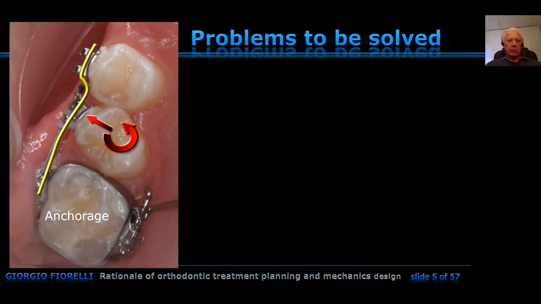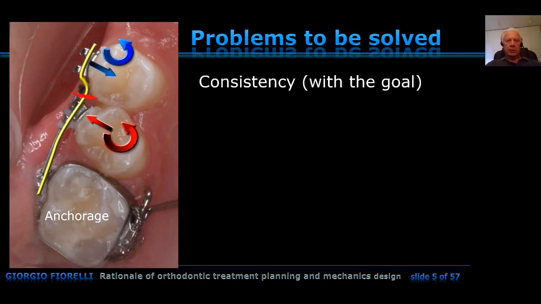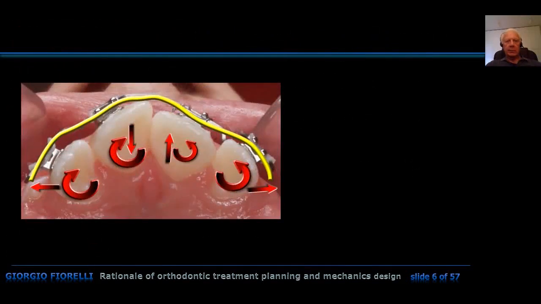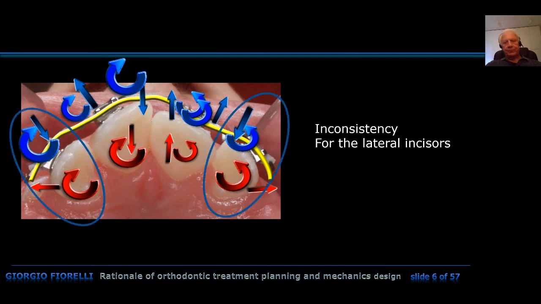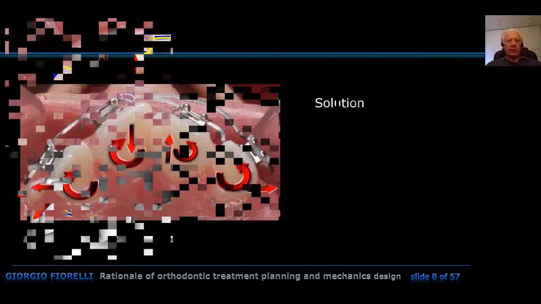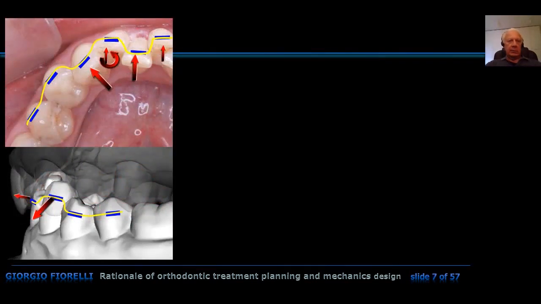Okay, I don't want to work here for the low geometry. This would be inconsistent. It will be very rigid. And you solve this just by cutting the wire. All problems are depending on the geometry that exists between 15 and 14. So I don't want to have it there. Just cut the wire. So that's what we have seen here. And I'm not going to re-explain what happened. These conditions for alignment are always there.